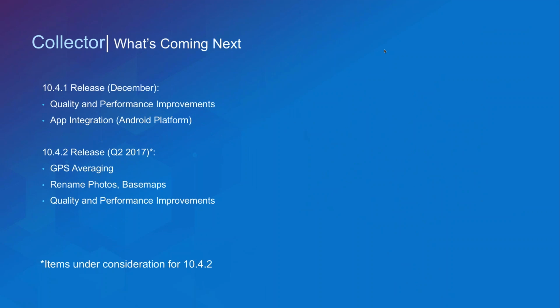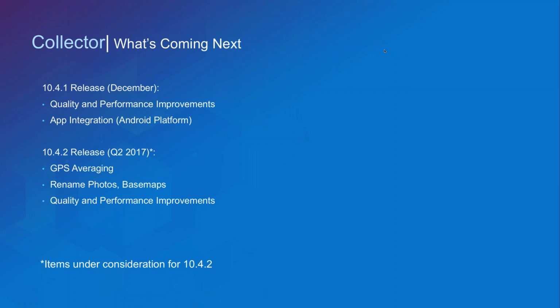What's coming next? We have a quality release that'll happen before the end of the year that adds deeper app integration with the Workforce product and Navigator, now that Navigator is also released on the Android platform. We have a couple of releases under consideration for next year. One that would be early in the year where we're looking at adding support for a GPS averaging technique as a way of collecting data with high accuracy receivers, being able to do things like rename photos and base maps, and various other quality and performance improvements. Those are all under consideration for 10.4.2.